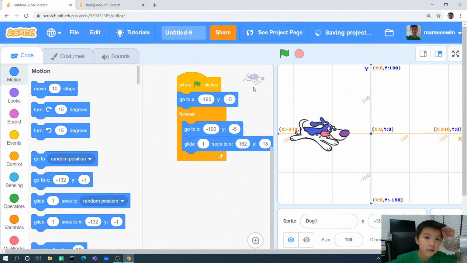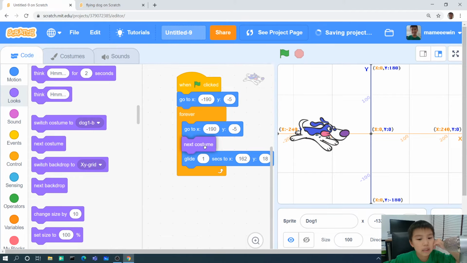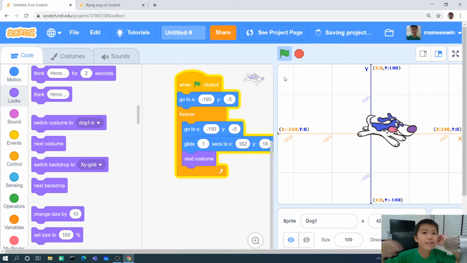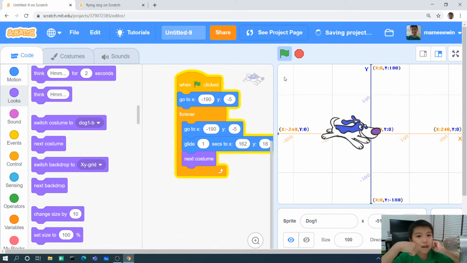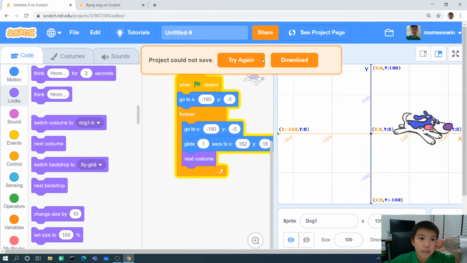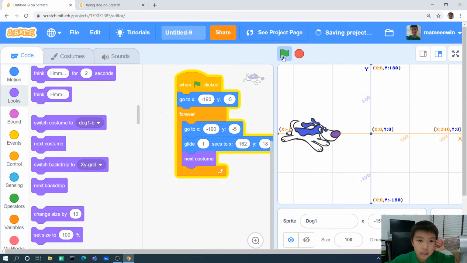And then when we're done like this already, we will now put a next costume. Next costume we can put when it's like this or like this if you want. No need to worry. Click it, it's gonna change to tongue off. Tongue off, tongue off. Funny, guys. It's okay about this. Don't need to worry about it. You don't need to save the project for it.